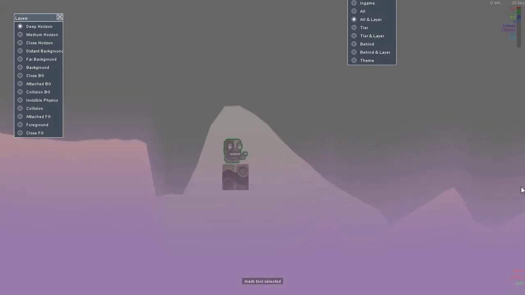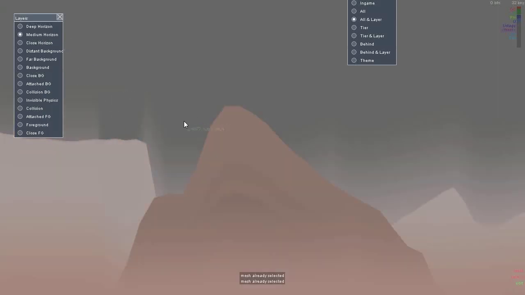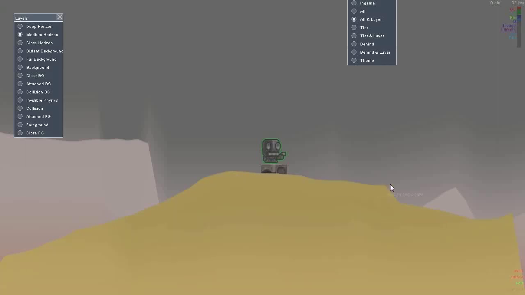In the background layer I have a horizon, which is basically polygons drawn, which I can just play around with by just dragging the mouse. So I can customize my mountainous background in any way I want.